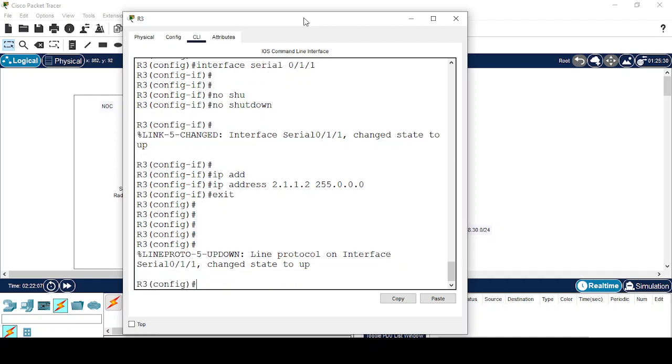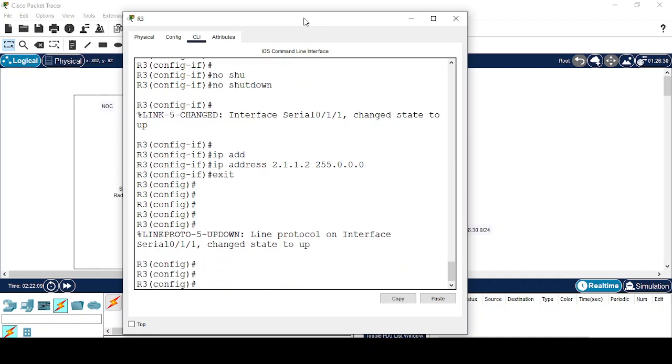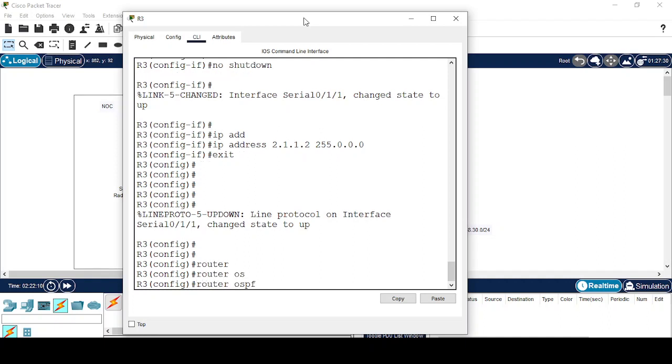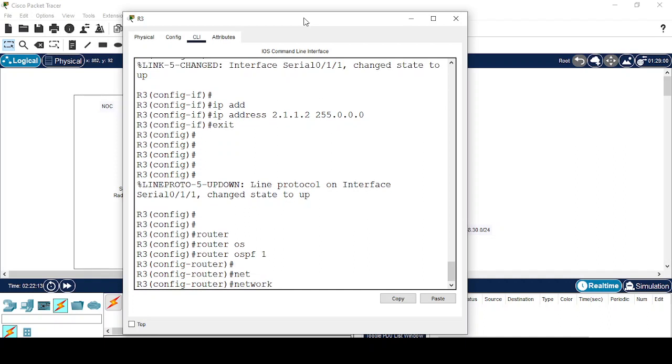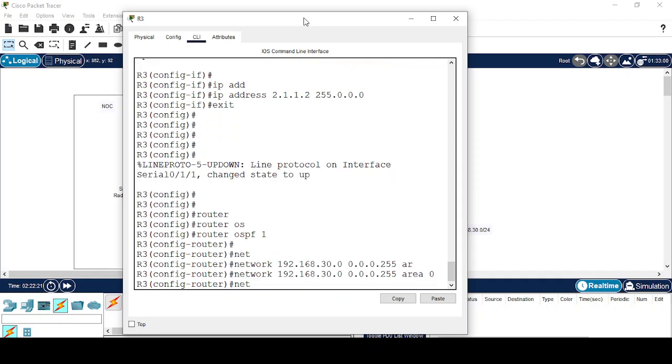Now I'm going to configure router OSPF 1. Network 192.168.30.0 0.0.0.255 area 0.